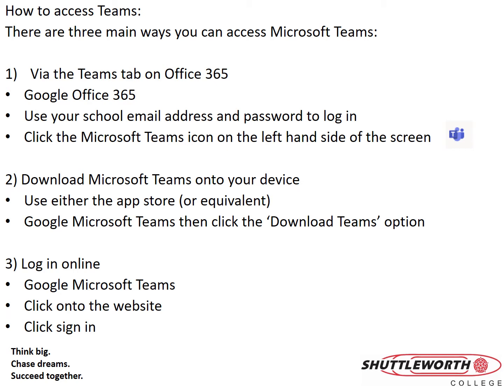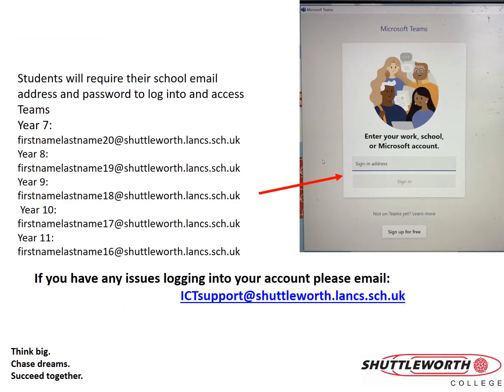Alternatively, if for whatever reason neither of those two options have worked, you can log in online. Google Microsoft Teams, click onto the Microsoft Teams website, click sign in, and then go through the sign in process that I'll show you now. It's really simple. Students require their school email address and password to log into and access Teams.